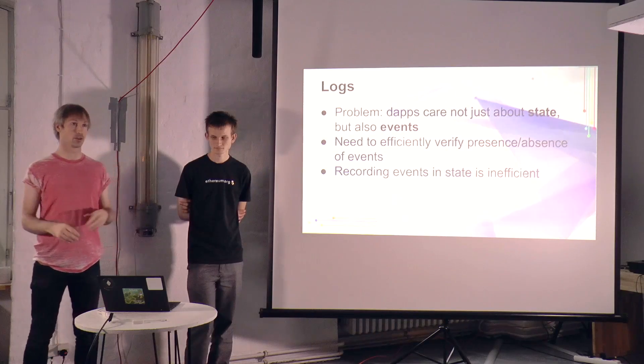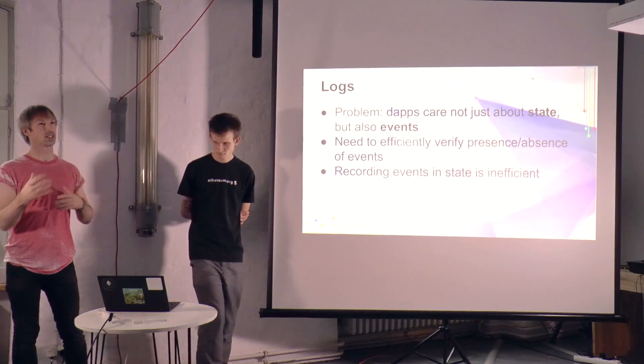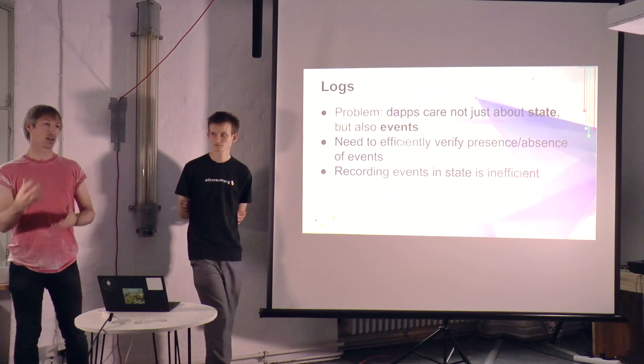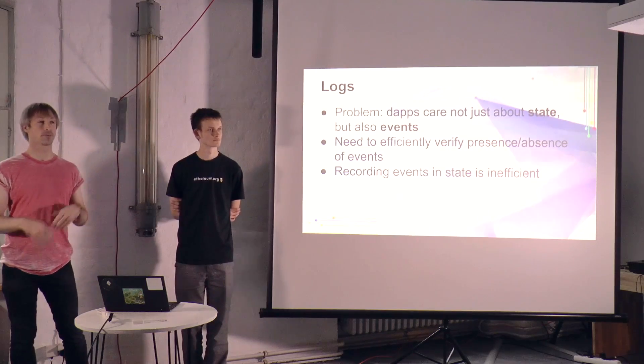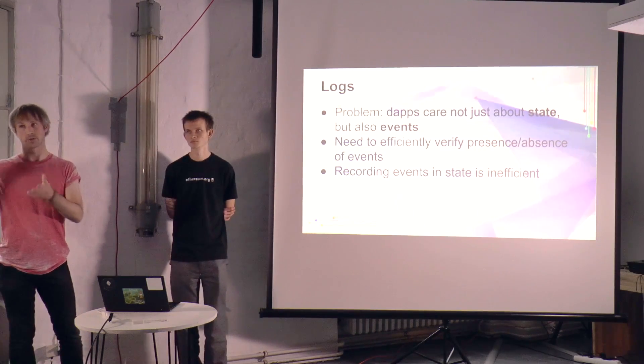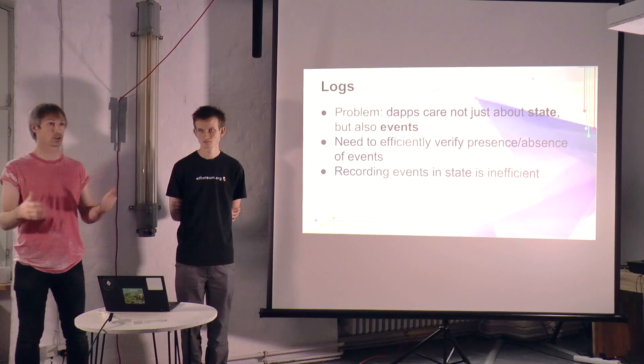The log is like a breakpoint or a record. It allows a contract to point out to an interface that a particular thing has happened. Logs can include a topic, or many topics, and these sort of identify the type of entry. Logs also implicitly include the address of the contract that created the log, and finally logs can also include data — just arbitrary, unformatted binary data — and of course this data can mean whatever the contract wants it to mean. The difference between topics and data is that the topics are indexed, so topics can be watched out for by the JavaScript front-end, by the rest of the DApp. The reason that we have logs at all is so that we can very efficiently index them and filter them when DApps require it.